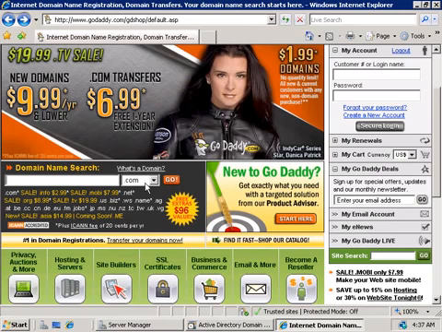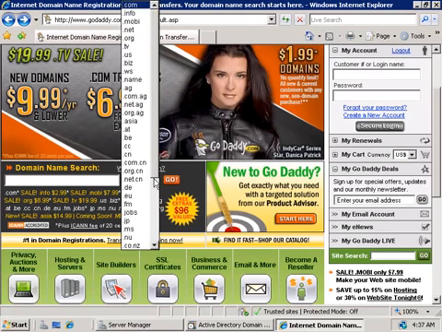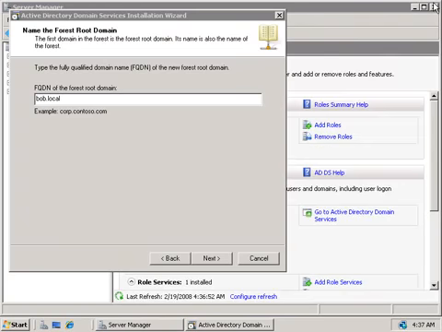So from here, we can type in a domain name and then choose which domain extension that we want to register, and then once you configure the name servers here in GoDaddy's member section, it can then point to your own network. And as you can see from this drop-down extension box, there's a lot of domain extensions to choose from. So if the name of the domain that you'd like to register is already taken, you'll probably find that it's available using another extension.